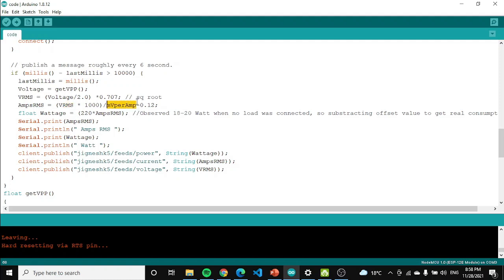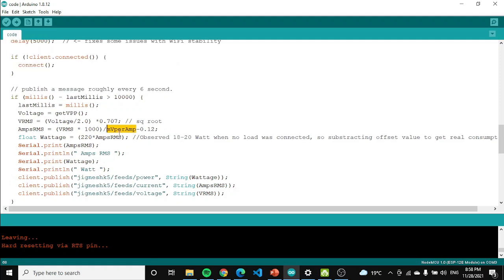This is the thing we defined above, which is 66, because in our case we have the 30 amp variant of the ACS712. First we convert the millivolt part by multiplying by 1000, so it becomes a voltage. The voltage cancels out from the voltage and the ampere remains, and this is the ampere RMS. And what is this minus 0.12? This minus 0.12 is something you need to adjust for the configuration part.